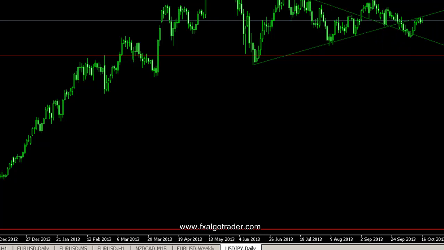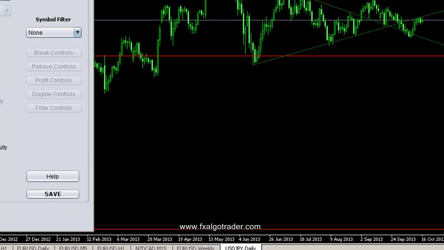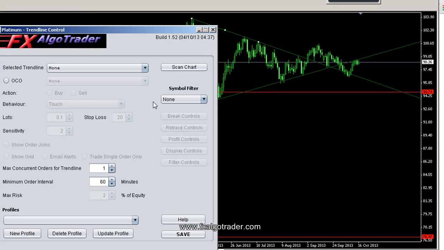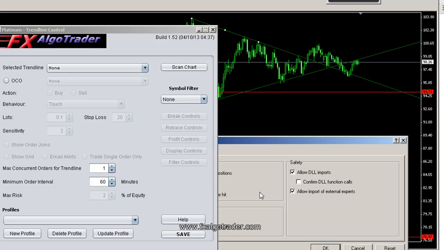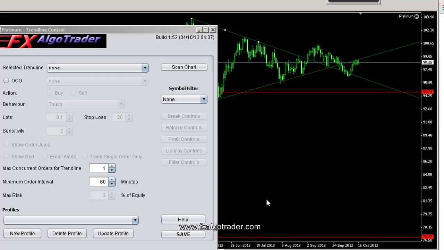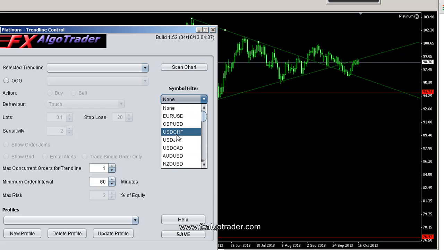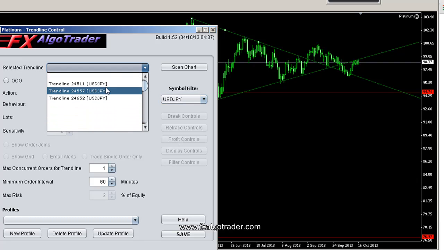daily chart, and then I click this platinum button up here, this loads up our automated trendline trading system, and all I've got to do if I want to start configuring these trend lines to auto trade is load my expert advisor onto the system, onto the MetaTrader 4 environment, scan my chart. I've already got the system running on other stuff, so I'm just going to screen out my dollar yen pairs here, and you can see I've got 3 trend lines here.